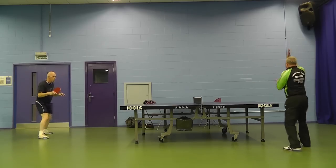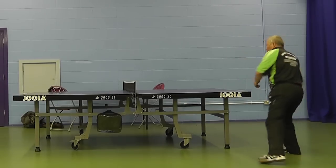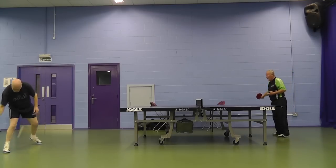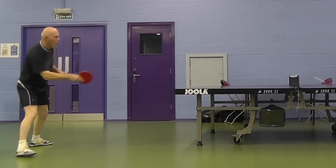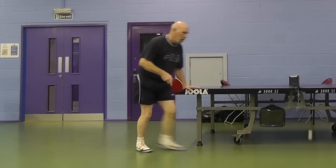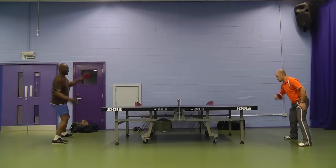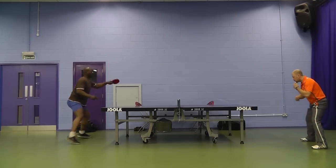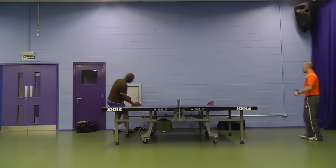Tony Rigby is one of our Head Coaches at Preston Table Tennis and has won more Preston Championship titles than any other player in our league's history. Tony is a control attacking player who uses inverted rubber on his forehand and short pimples on his backhand. Billy Russell is a defender who chops away from the table off both wings and attacks with his forehand, playing for current Premier Division champions St Austen's with inverted rubber on his forehand and long pimples on his backhand. Adam Linton is an aggressive spin attack counter hitter who uses inverted rubber both sides, and Kieran Bezic is a fast attack counter hitter who also uses inverted rubber both sides.